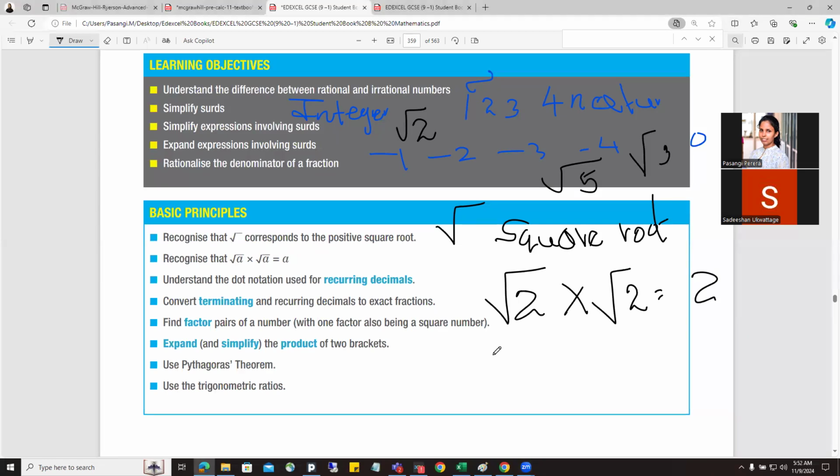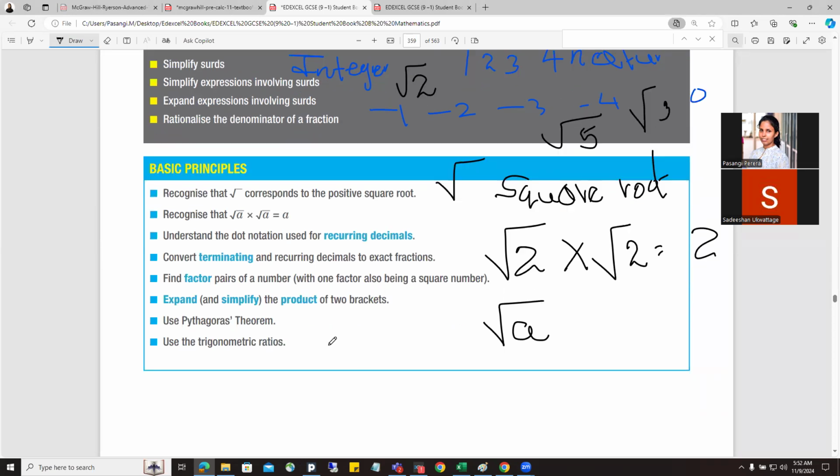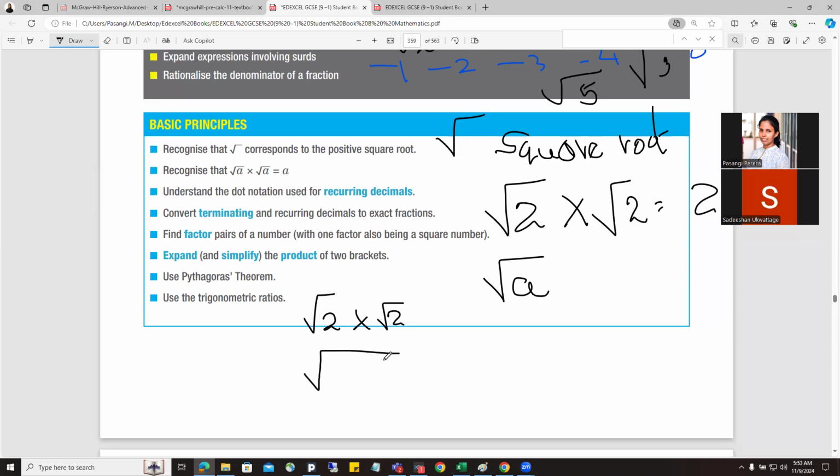Very good. It is 2. Why does it come to 2 again? The reason is, we have square root 2 into square root 2, no? We can consider one square root for both, then we can rewrite this as the square root of 2 times 2. I just put one square root and put these two 2's inside it. Then we can rewrite it as the square root of 2 to the power of 2, because 2 times 2 means 2 to the power of 2.